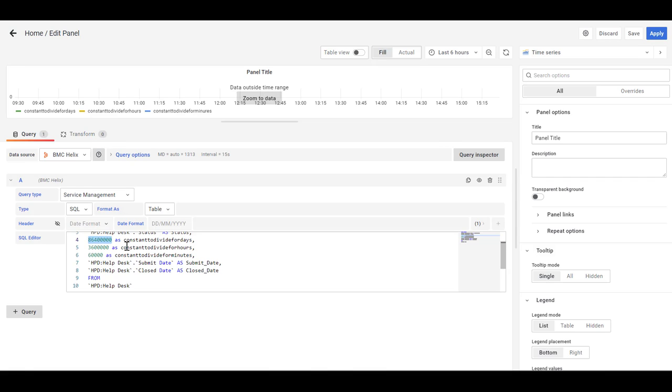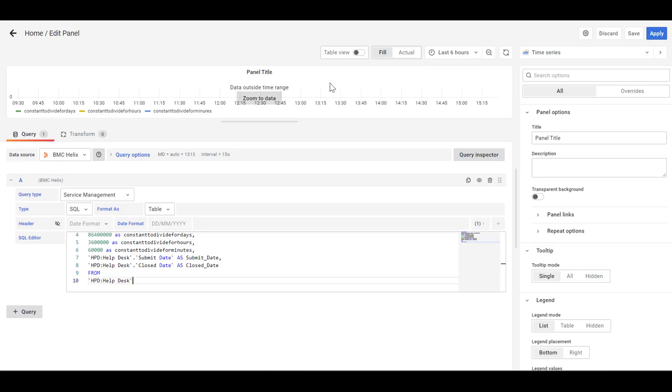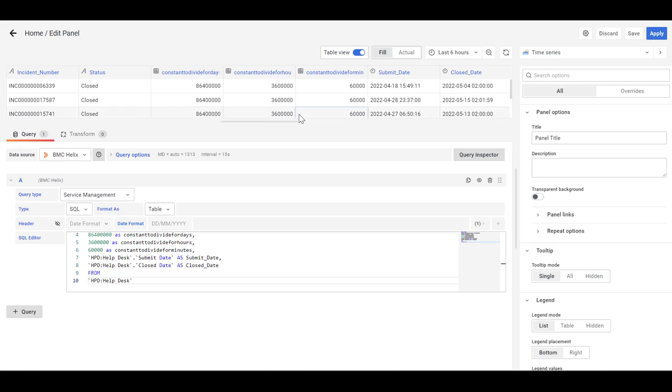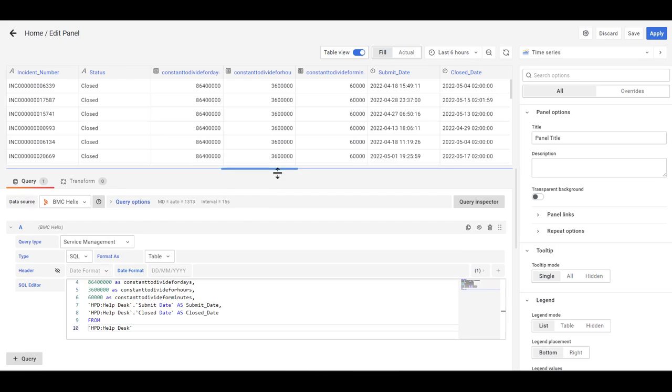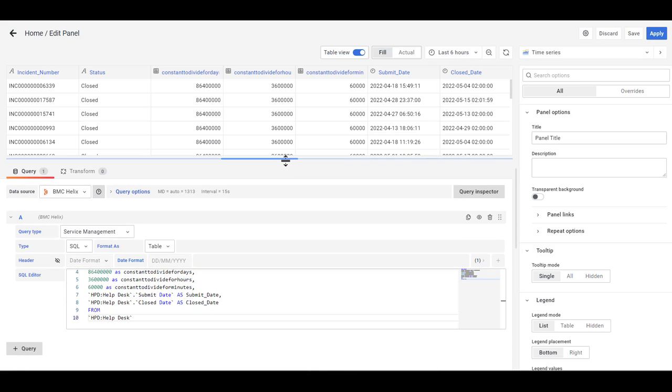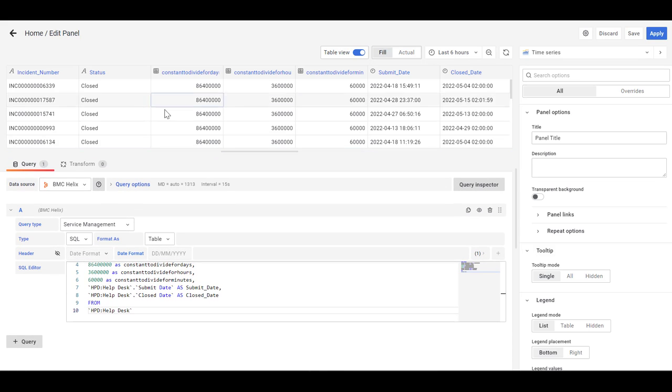We're going to use these fields to transform and get the value that we require. We also have the submit date and the close date, and everything is from the HPD help desk table. Okay, let's jump into table view so we have more vision of what we're doing.